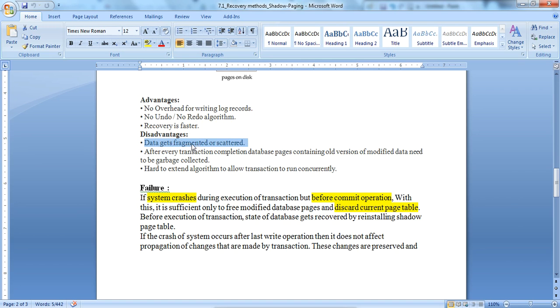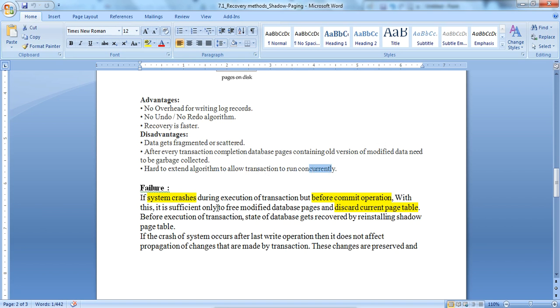After every transaction completion, database pages containing old versions of modified data need to be garbage collected, since the shadow pages may contain some garbage information. It is also hard to extend the algorithm to allow transactions to run concurrently.